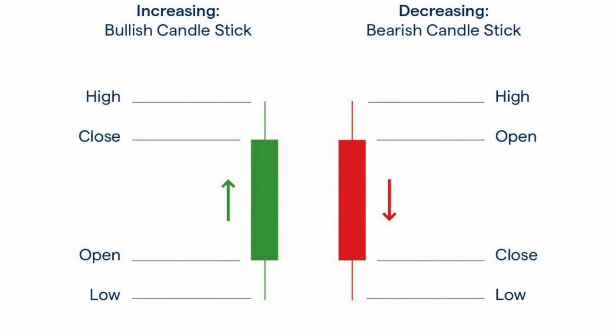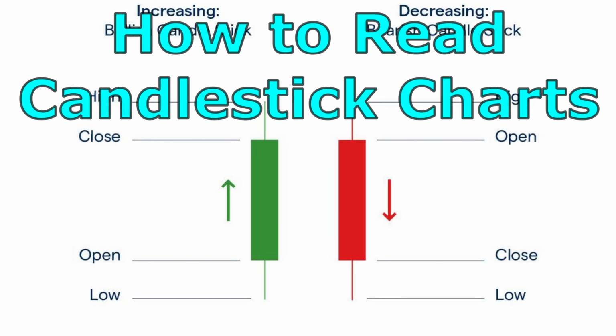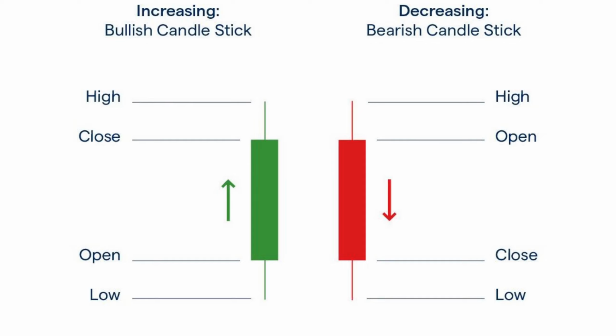So how do we read a candlestick chart? Let's start by taking a look at what the color means. A green candlestick basically means that we have an increasing candlestick. The price of the stock or crypto or whatever is increasing during the period. And the opposite is true for the red candlestick. The red one is a decreasing candlestick. Another name for the green one is a bullish candlestick, and we usually call the red one a bearish candlestick. But let's be a bit more specific right here.